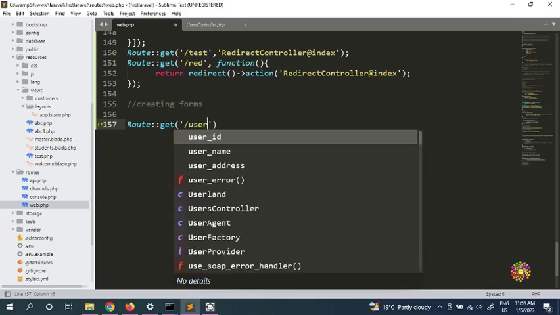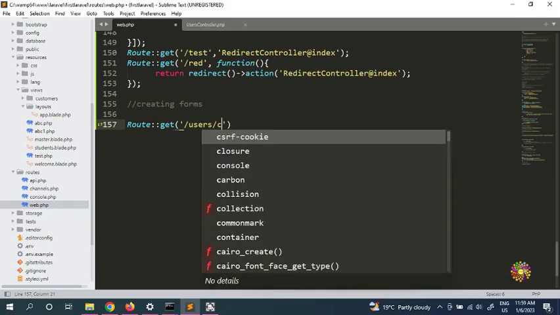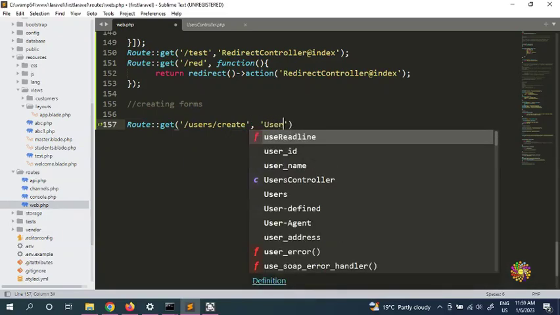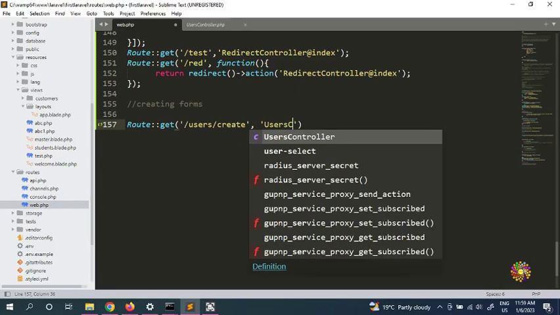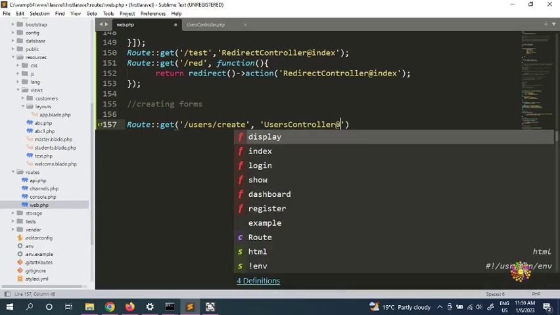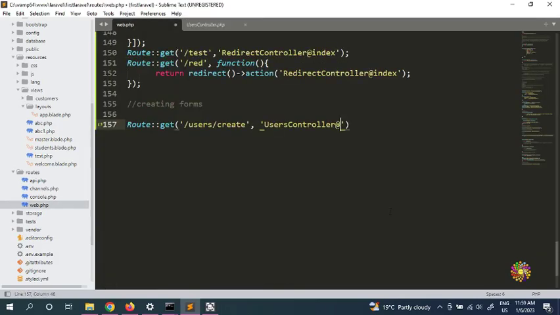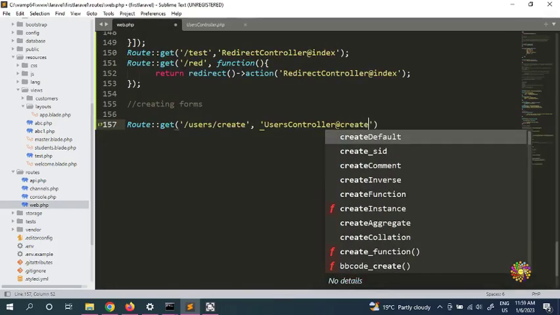We have users/create, and what's our controller? We have the users controller, and our method here is going to be create.